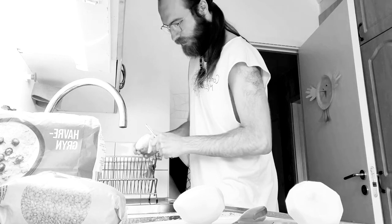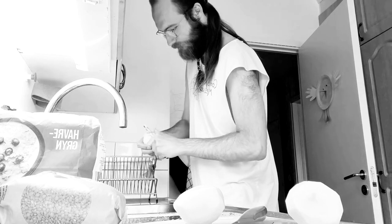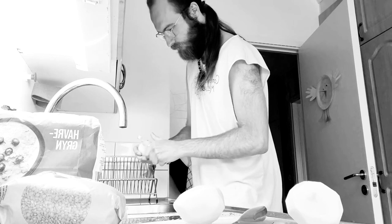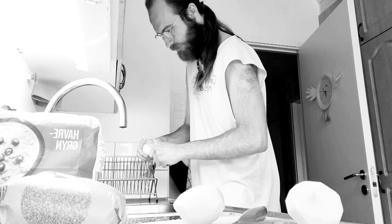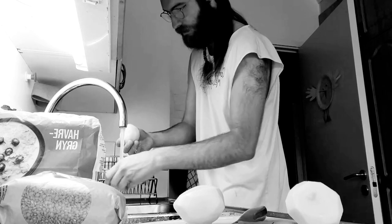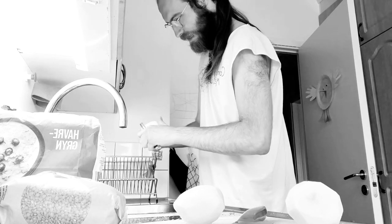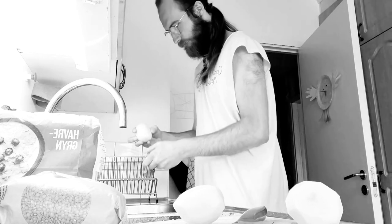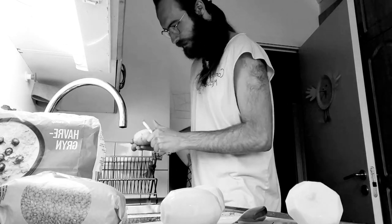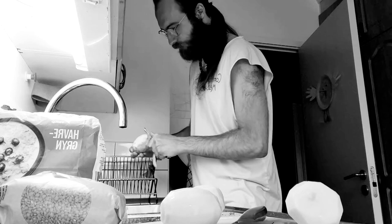And of course, a daal is just lentil and water and something else. At least for me, so you can put anything in your daal, as long as it's good. So this was just because this was in the cupboards, otherwise I maybe would have used something else. And if I was cooking only for myself, I would probably use more spices and maybe ginger.